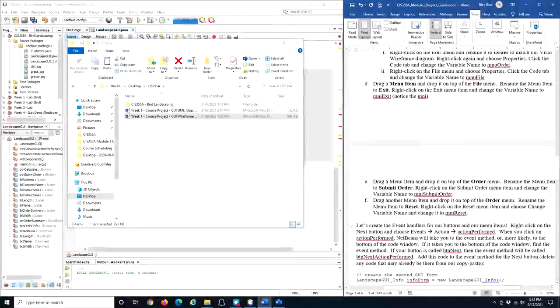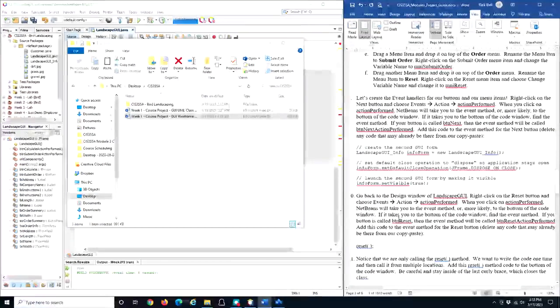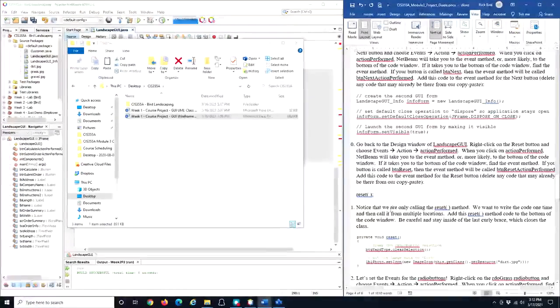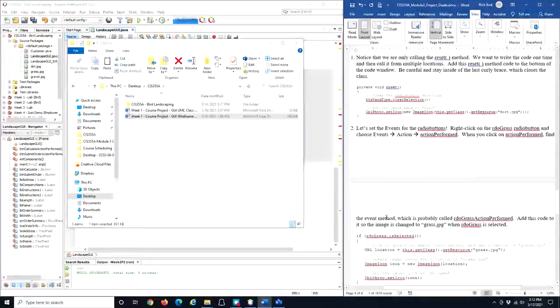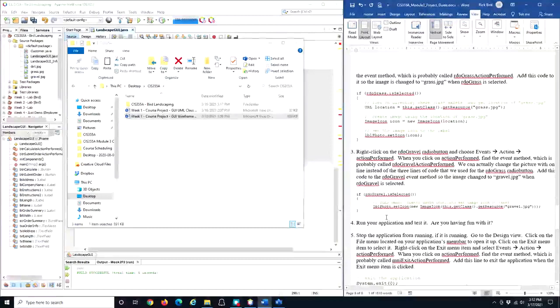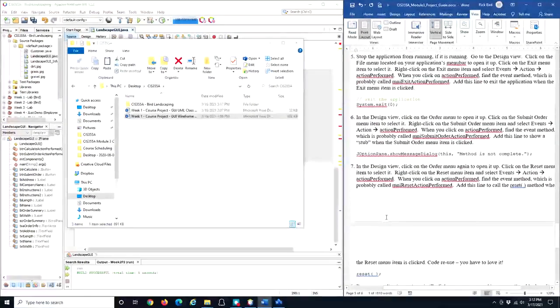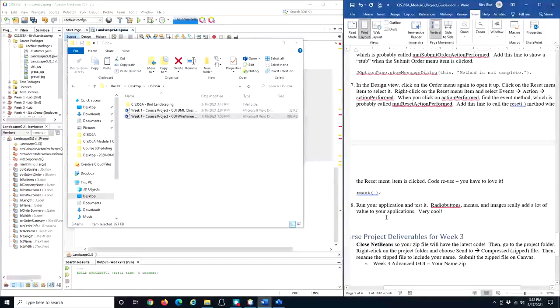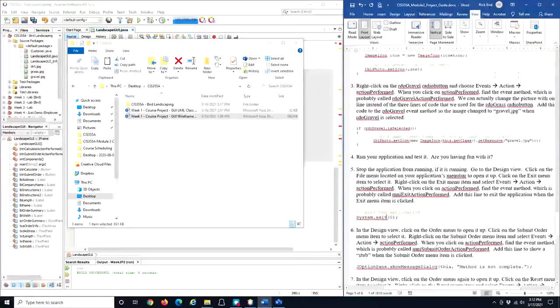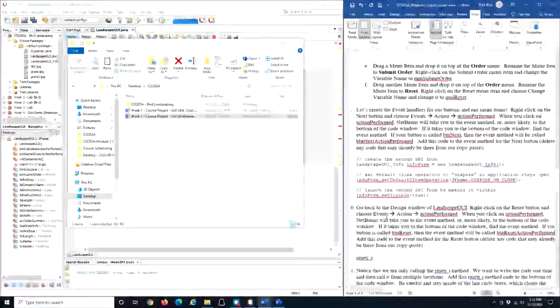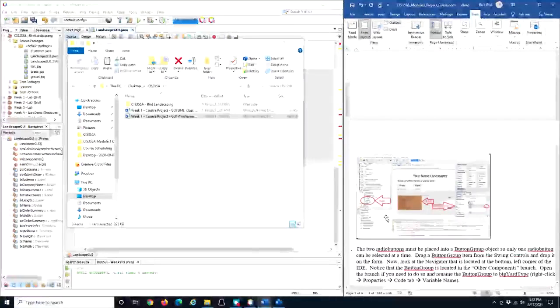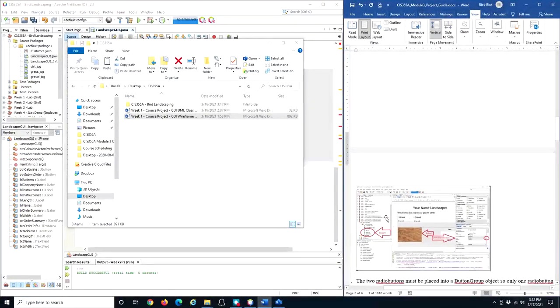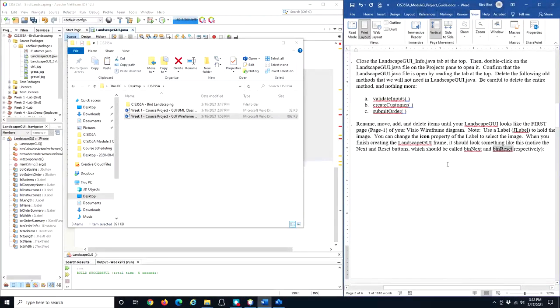And then the tabs, drag another menu, and then event handlers, and that looks good. Let's see where we actually do the tabs. Nope. Okay. Oh, you know what? We're not doing the tabs this week. So I'm going to put a little note here just to let you know that we're not going to do the tabs this week.